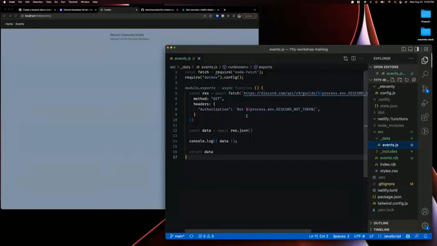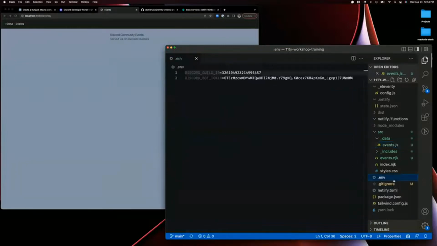Gotta love when this happens. Developer portal, workshop. Guild ID.